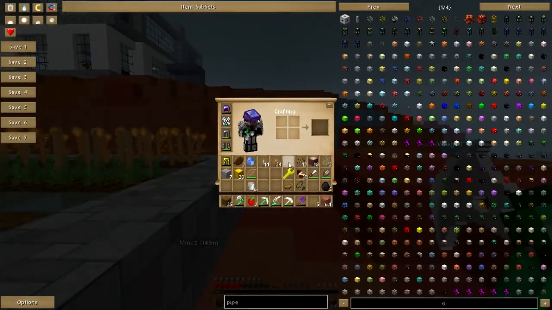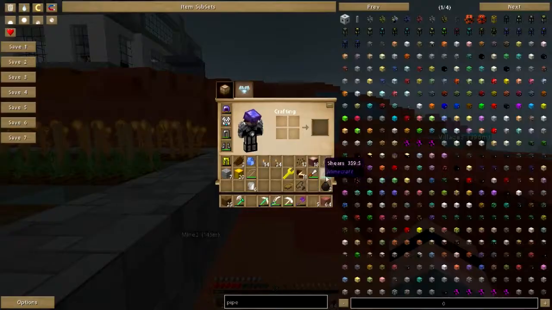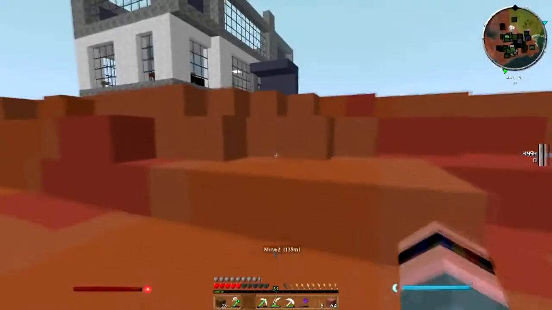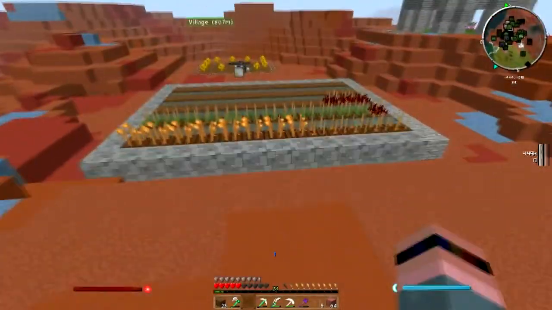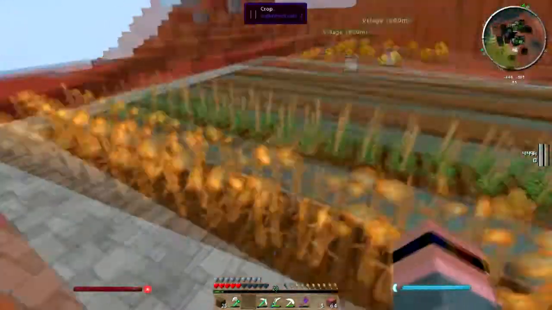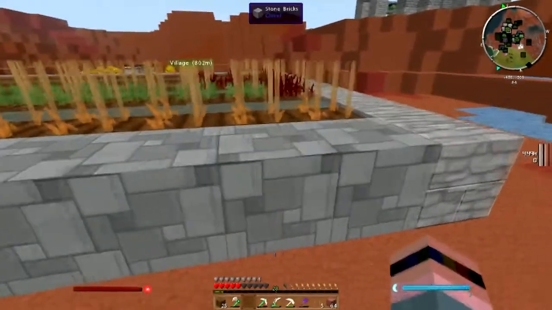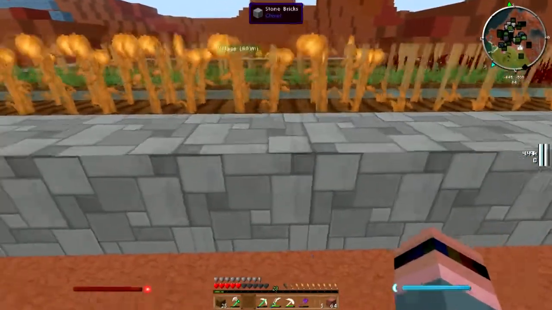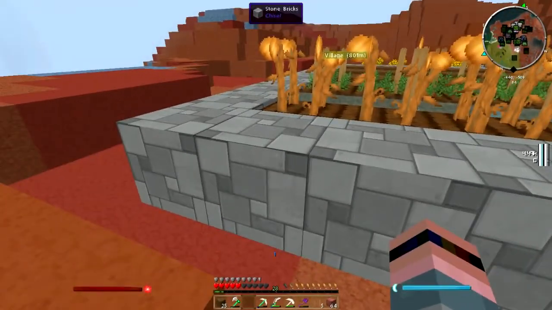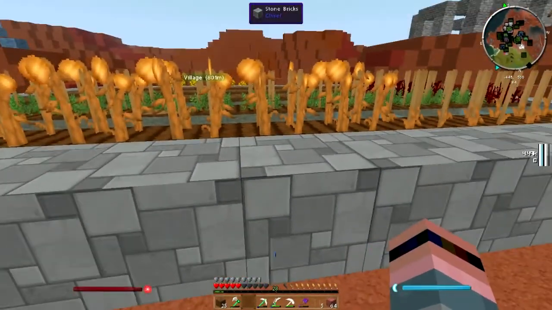So I need to eat me something here. I'll just eat one of these extraneous apples. Or two of them. Okay. I'll go down and get some glass. Actually, you know what? I screwed up. Just slightly. Where's the middle of this thing? Okay. One, two, three, four, five, six, seven, eight. 10, 11, 12, 13. So, 3, 4, 5, 6, 7.